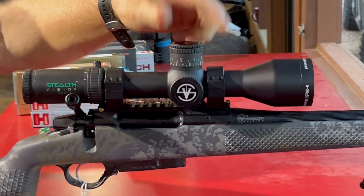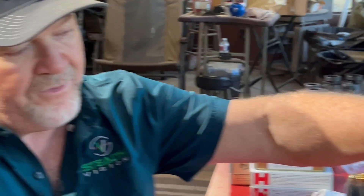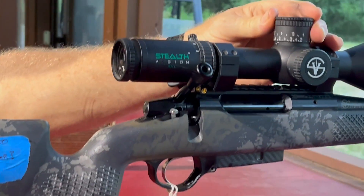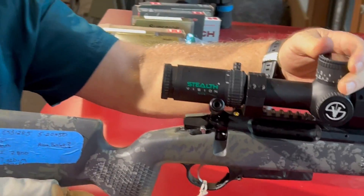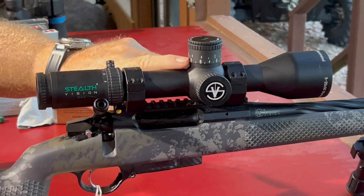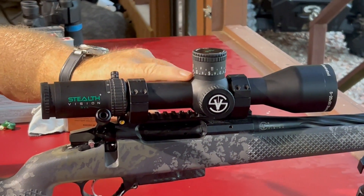So if I want to shoot 800 yards, I dial right up to the number eight, get level inside, and squeeze the trigger. Now, on the turret markings: the first small diamond is 425, the bigger one is 450, then 475, then 500. If you're shooting 1,200 yards — in one revolution of this turret I get to about 950 — I then pick up the second row of numbers: 10 is 1,000, then 1,050, 1,100, and I split the 12 for 1,200. That's basically how our custom turrets work in yardage. It's simple, but if you have any questions, feel free to call us.